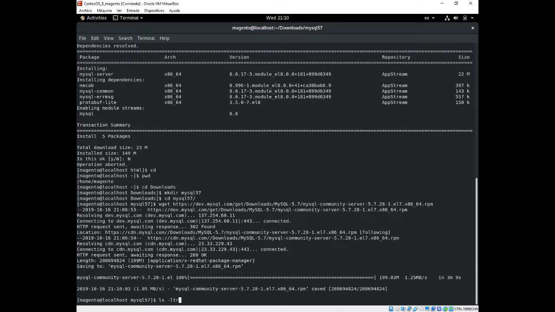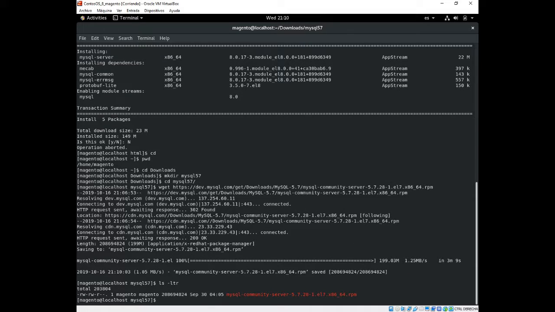Okay, let's check my directory. Now I have this package, MySQL community server, but now I need to download the dependencies. Community client.